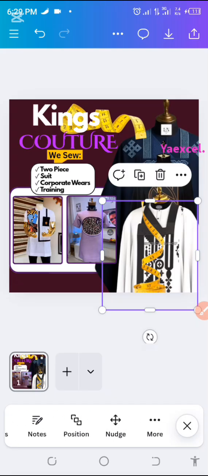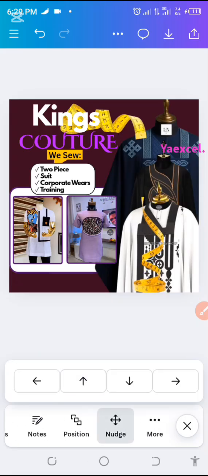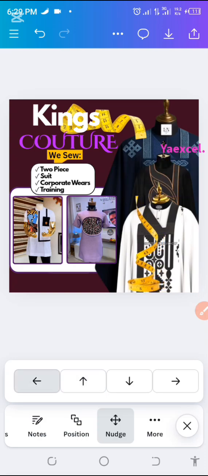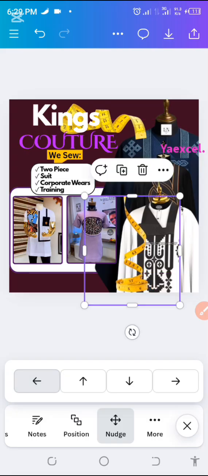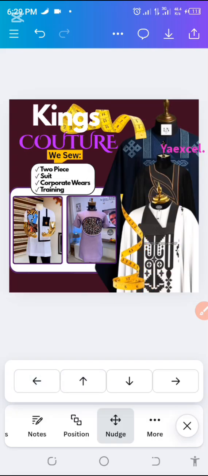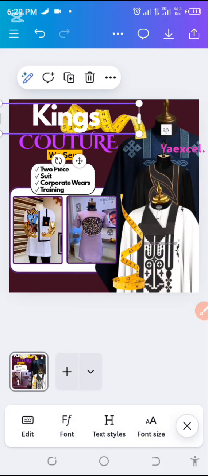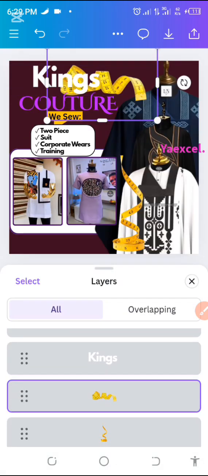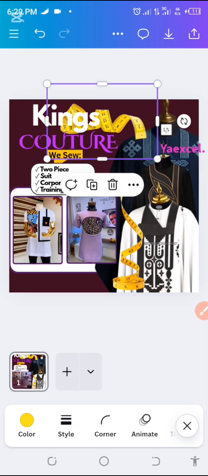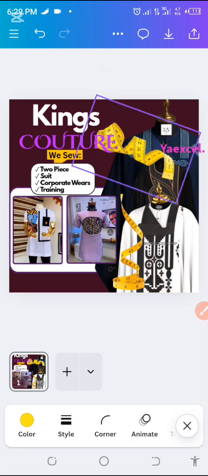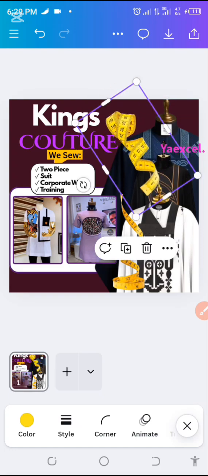Okay, let's send it up a bit. Okay, let's move it to this column. Send it upward a bit. Then we're going to pick this second tape measure. If you can't select it, go to where you have layers and you can look for it. This is what we have. Then you close, and then we can now bring it this way, and then we're going to do it this way. Okay, then we will extend it a bit.